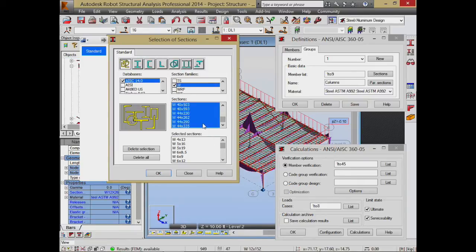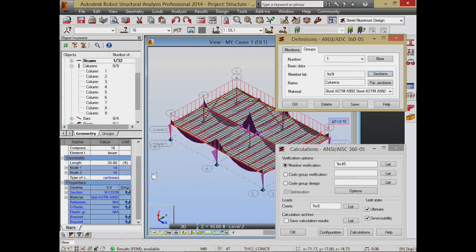There's all sorts of different sections there, and if I want to put all of the available W sections in there, I can, all the wide flange sections. I can take some of them out if I want to, but I'm basically saying this is what you have to work with. So go ahead and optimize relative to this. You may only have 5 sizes, at which point you reduce it to that. You give it the range of choices, and I'll say okay to that. Now I have some sections it can choose from.